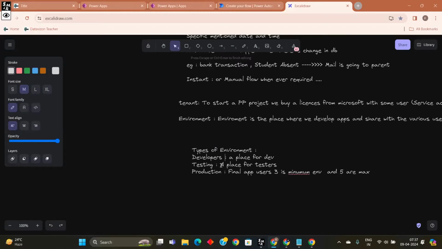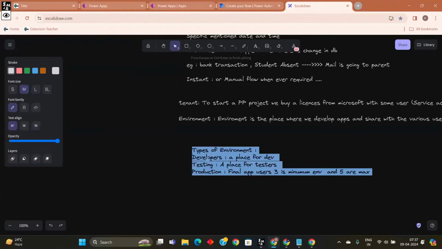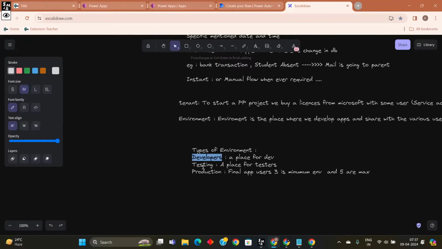So these are the types of environments which we create. But there is one more thing called type of environment in Power Apps. This is when it comes to the organization part. The organization will treat all your environments as developer environment, testing environment, and production environment only. But there are certain specifications that you should create one type of environment only for developers, another only for testing, and another only for production. What those types are, we will see.